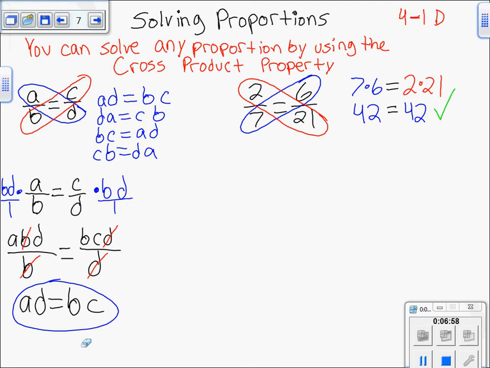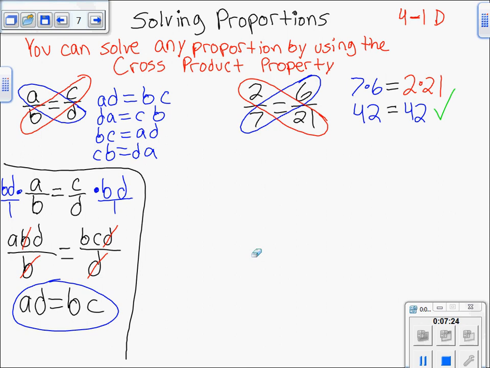Now, you don't necessarily need to know this. This was just something if you want to be able to prove it, be able to understand the why. Perhaps you'll remember something you saw in here to help you. But that's the idea behind that. I wanted you to know where it came from. We didn't just make it up. We actually found it by just saying, what do we know about equations? And that number one rule was, you can do whatever you want as long as you do it to both sides. And in this example, what we did to both sides was multiply by BD.